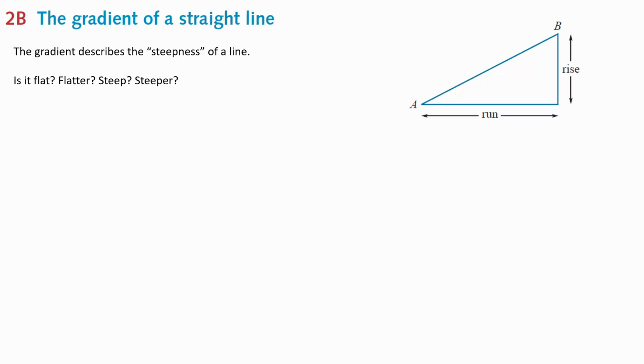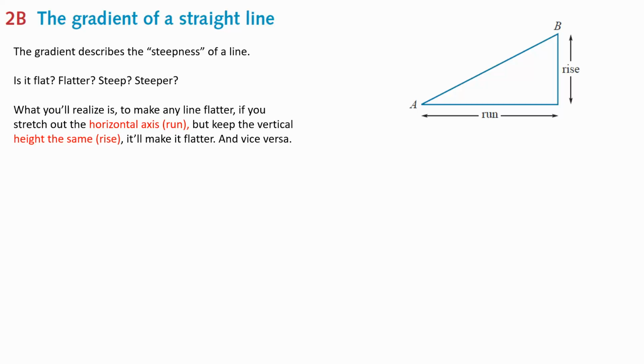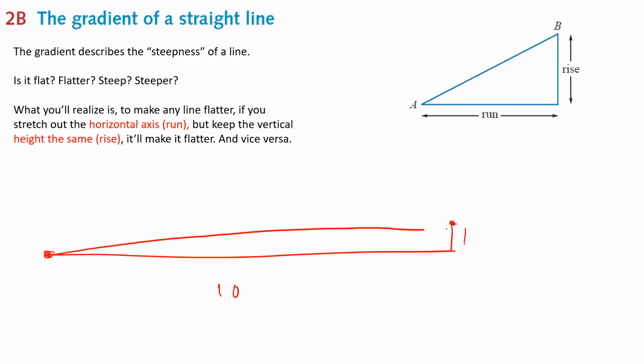Versus x values, if you increase the distance, that's what I'm really just trying to say. If you made the horizontal distance really far, so let's say you run 10 and you climb 1, if I draw these 2 points together, that's a very flat line compared to if I ran across 1 and I went up 10. See the difference? If I went up 10, this is very steep. If I ran 10 and went up 1, that's flatter.